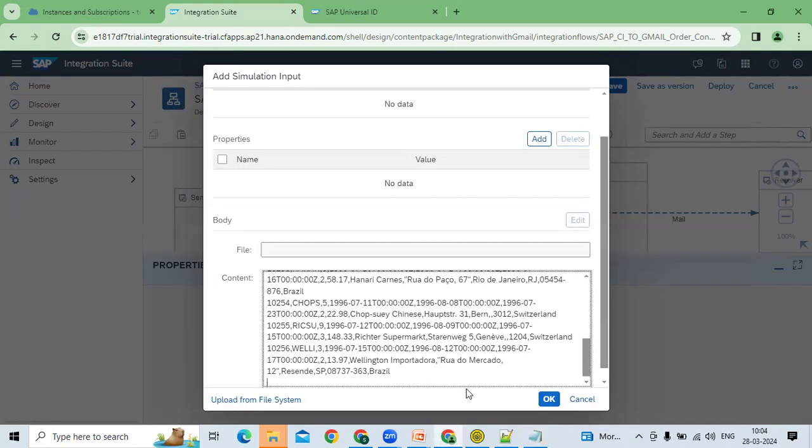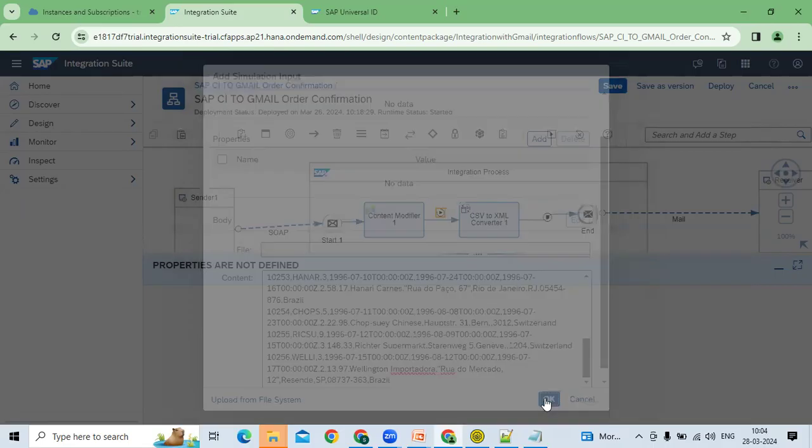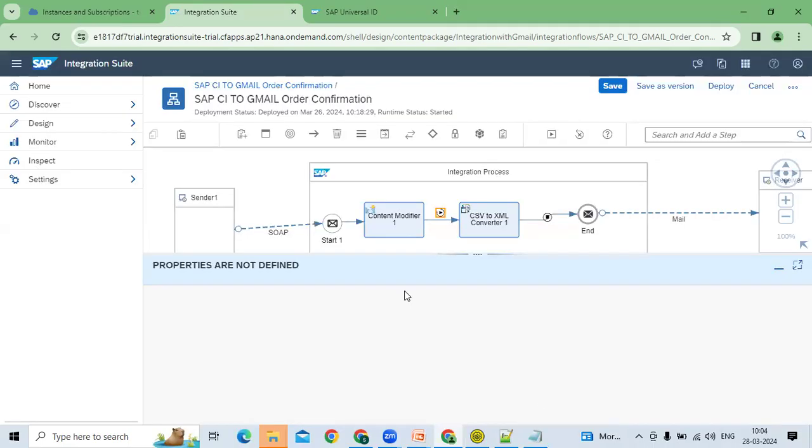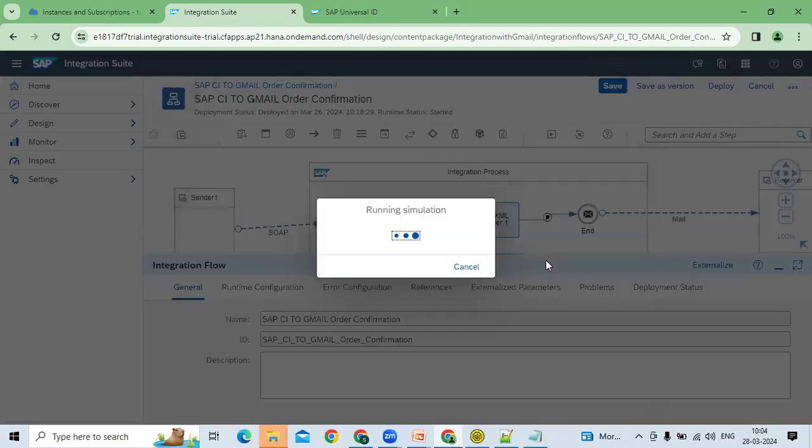Okay. Just click on OK. So now I have given input. I am expecting output. So to get the output, click on run simulation. What this button does is, between start and end, it will execute all the steps.